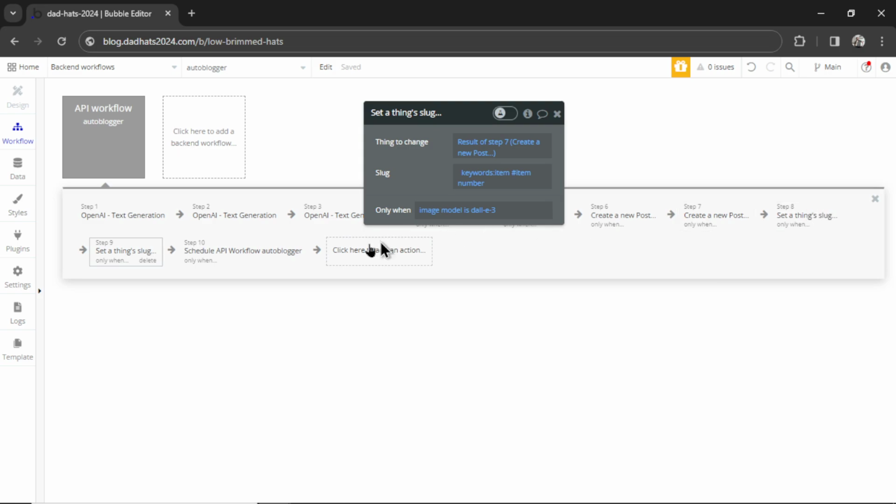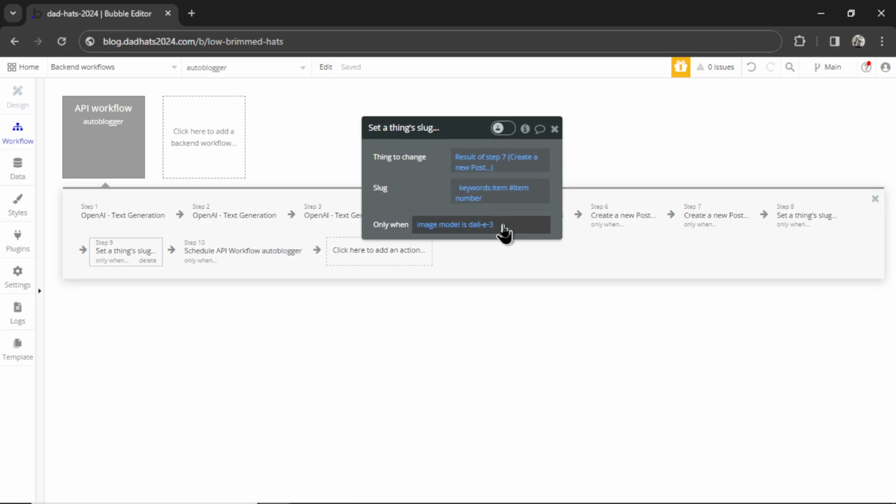I had to make 2 different ones in case you chose DALL-E 2 or DALL-E 3. The DALL-E 2 integration made it a little more complicated, but you don't have to change any of this. It's all ready to go.